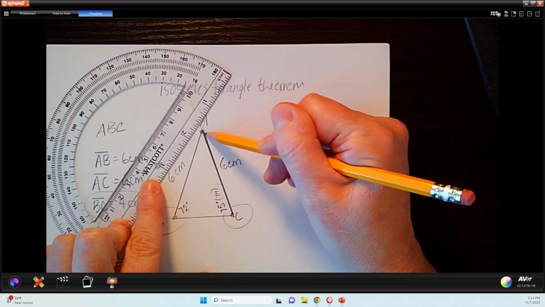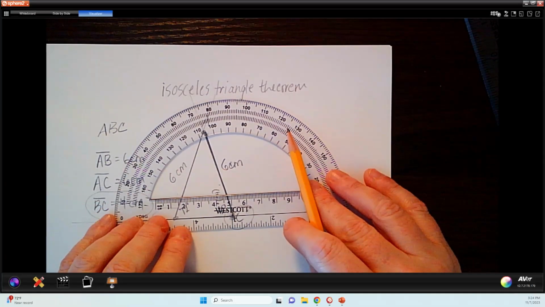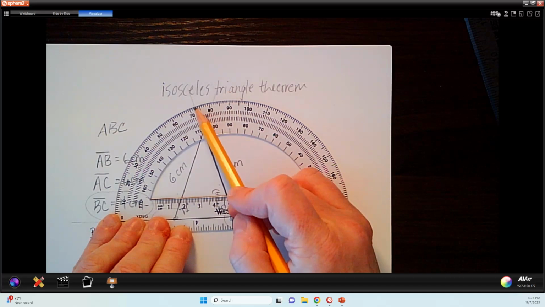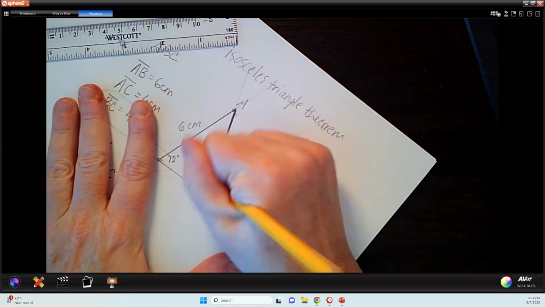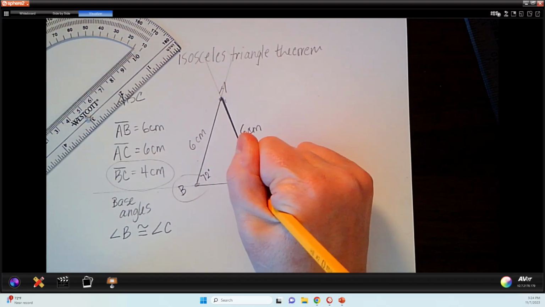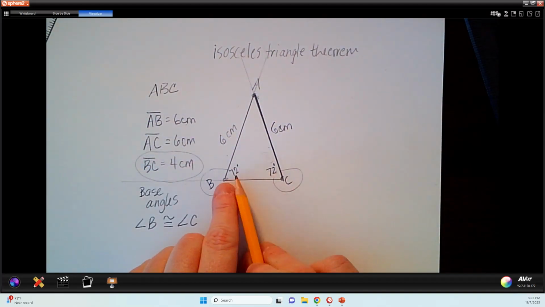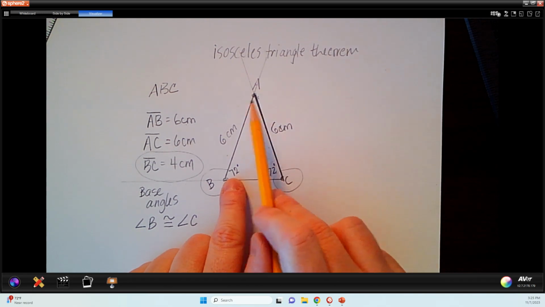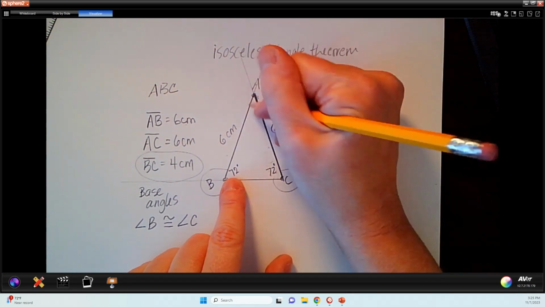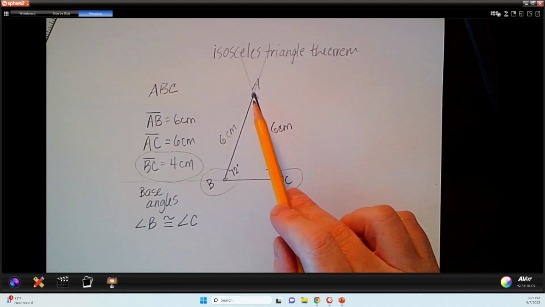I was off just a couple degrees here, and that threw my line segment off, but now you can see it really is 72. See that? Okay, 72. So, I'm more accurate. I went and fixed it. Now I can show you that both of these angles are 72. Okay, now if you're constructing this by hand and you measure these two angles and you do what I did and you notice, oh my goodness, they're off a little bit, check the top of your pyramid here, because it could be off a little.